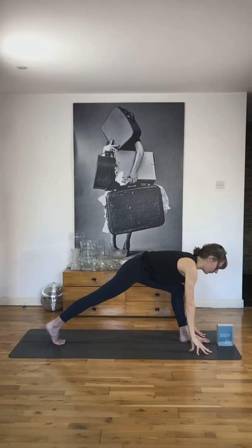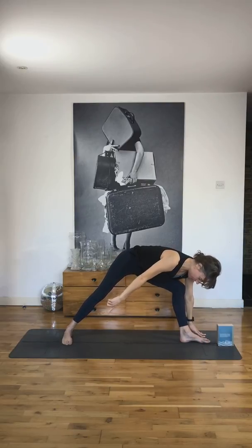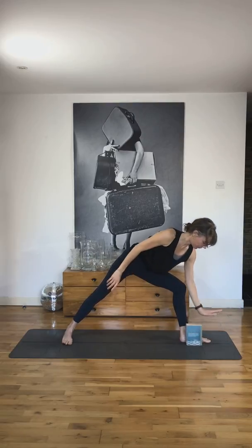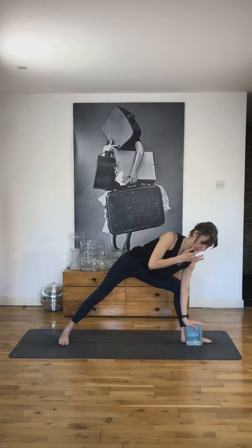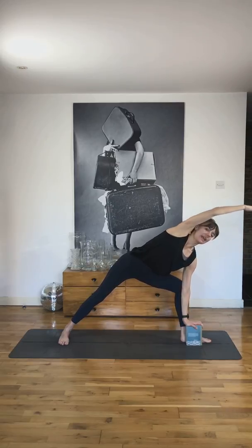Now bring both hands on the mat and lower the back foot. So while you're in this foundation, inner arch of the back foot aligns with the front heel. Use your brick or your book and bring the left hand on that brick or the book. Unless you are really flexible, you can keep the hand on the mat. Reach your right arm forward as you inhale and exhale, open.